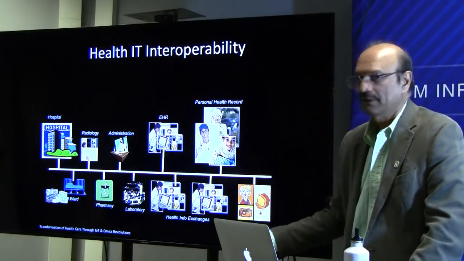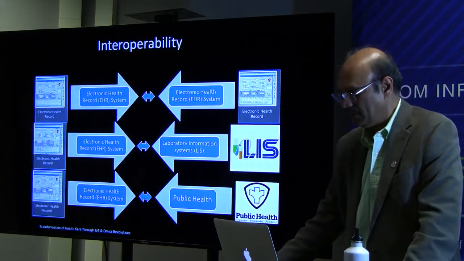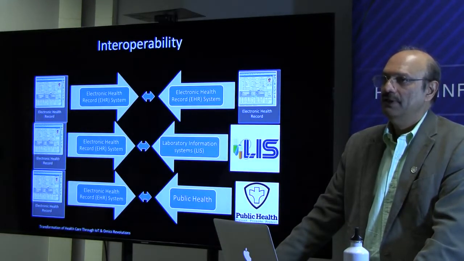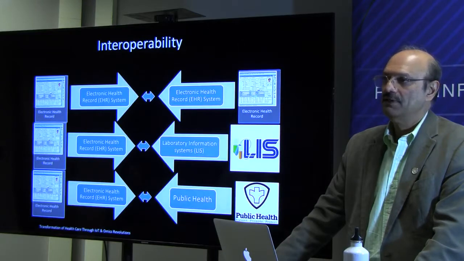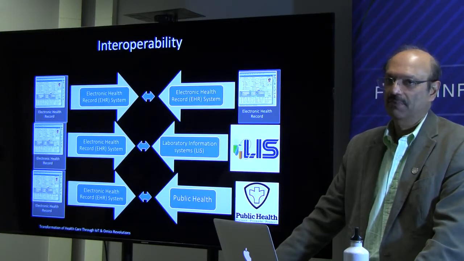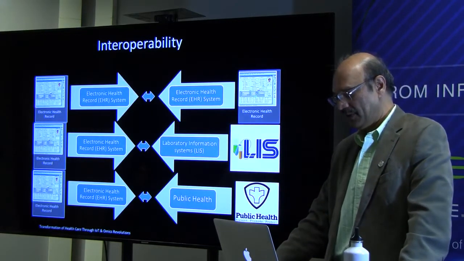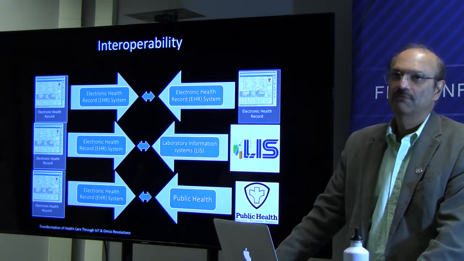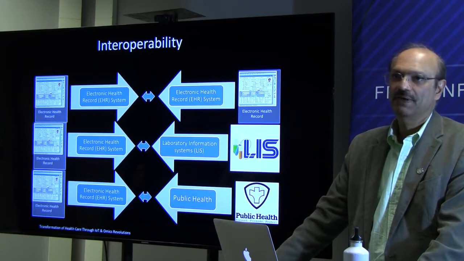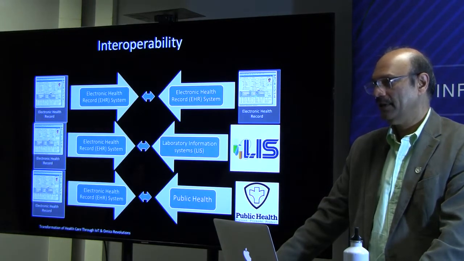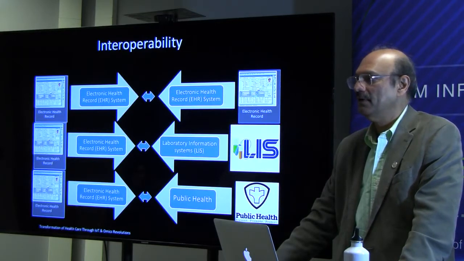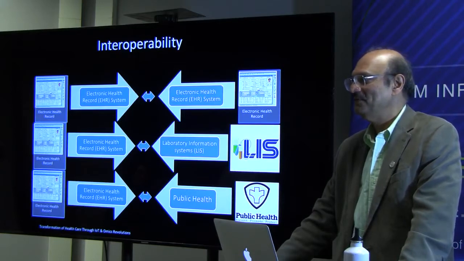HL7 is a part of this. The problem is that EHRs don't talk to one another. You're also getting information from laboratories — if you give blood, the test results are sent to the EHR and have to be absorbed by it. If you get an X-ray, that has to be incorporated too. And if you have flu, the information has to be sent to state databases and then to CDC — this is called syndromic surveillance. All of them will have to be recorded and sent across this network, and the problem is they don't interoperate.